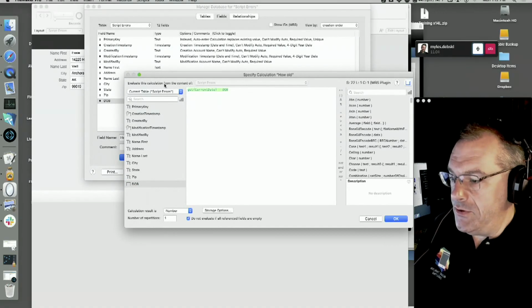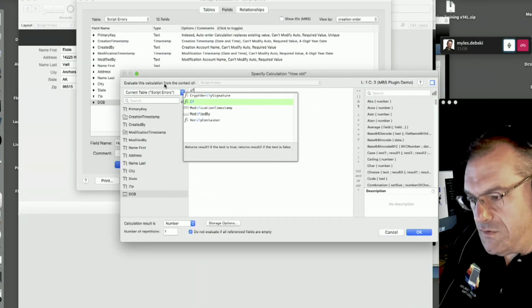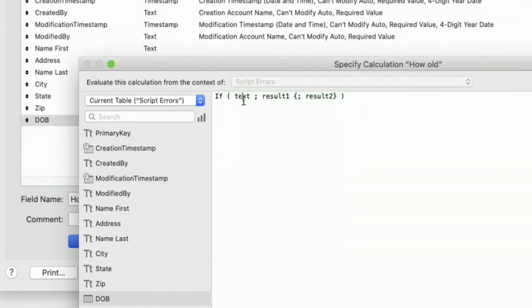Now, what you would also do is probably put an If statement in here too. I'm going to zoom in so you can see this. I'm going to say If, hit the return key. There's a test function to see if something is empty: IsEmpty. If the date of birth is empty, then we don't do anything, we just do quote quote. However, if the date of birth is not empty, so this is true, this is false, I'm going to come over here to the false answer. It's got data in it. I hate double negatives like that.